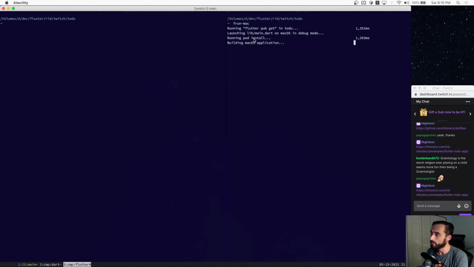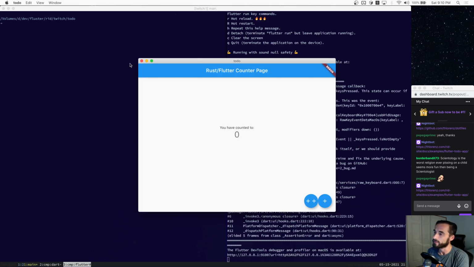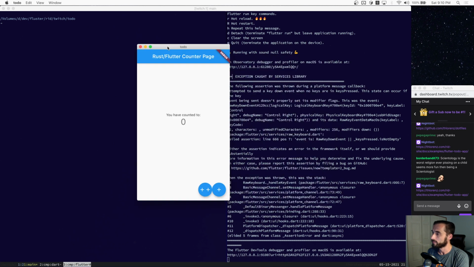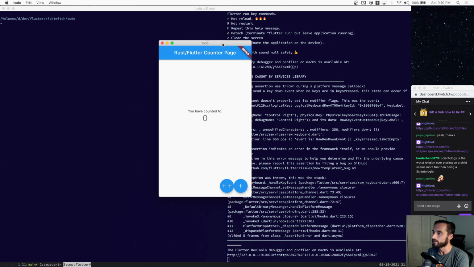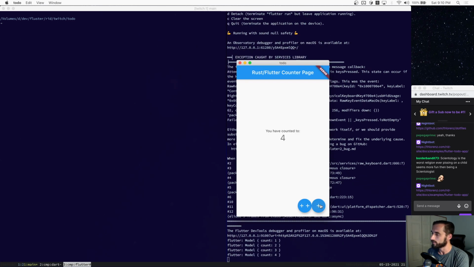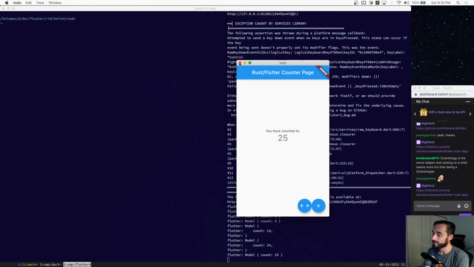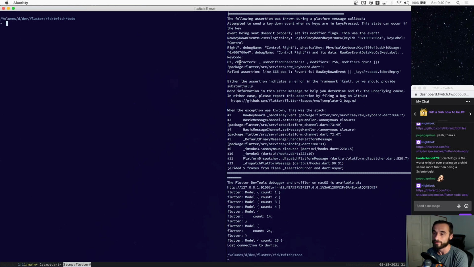And as you can see, it's taking a while, but once we have it running, and once we have the Rust code running, we don't actually have to do this over and over. So, okay, this is just all something that's not really a problem. And we can see that actually this works, right? And you can see also we're printing on the Rust side, and we can add 10 as well. So this is the counter app that I basically created as a starter project, because everything usually in Flutter starts with the counter app, right? So we can look at what this is.